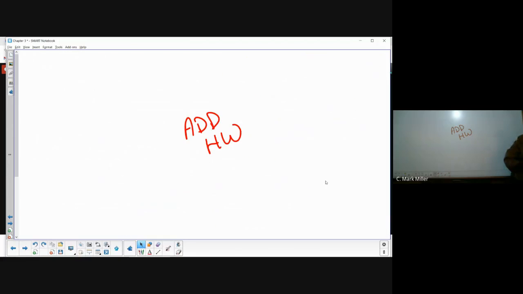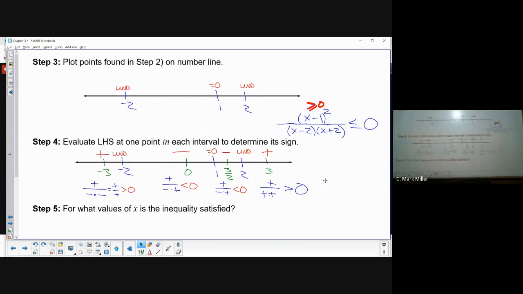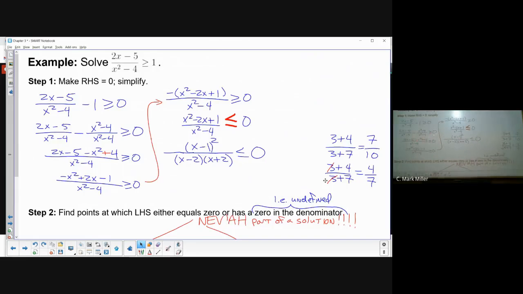Okay, last time we finished the section on rational and polynomial inequalities, right? And we finished with kind of an involved problem, and I wanted to add a homework to that that is not in your notes yet. But if I do, I will send it out to you, and I'll give you adequate time to do it. But in any case, this is definitely something you need to be working problems in the book with, right?